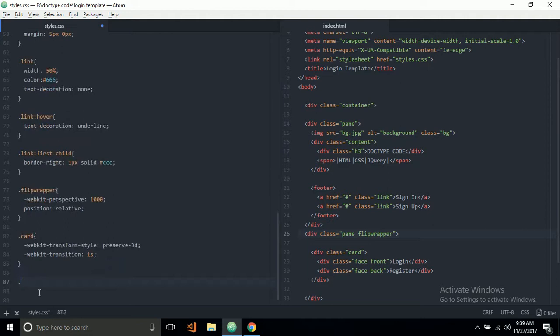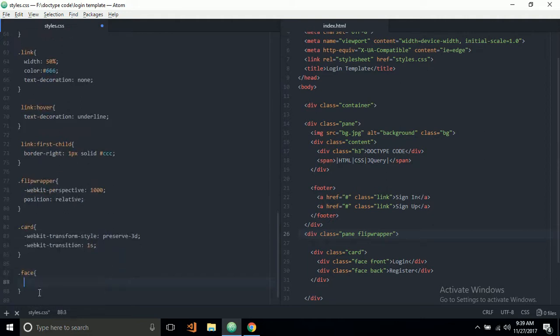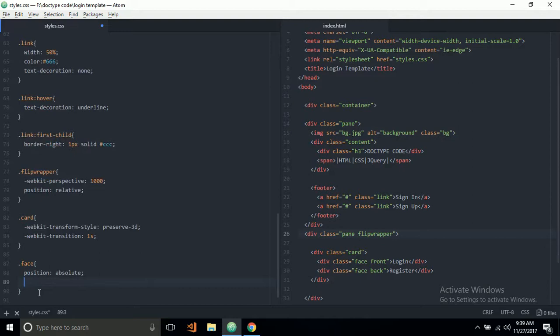Now for our face, I want to give position absolute, and I also want to give it a backface visibility property. So WebKit backface-visibility, and I want it to be hidden.